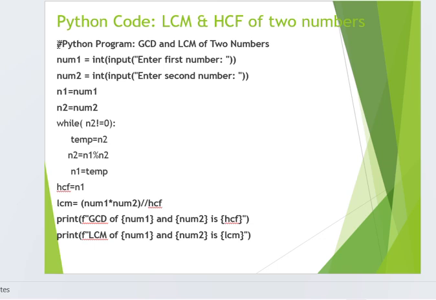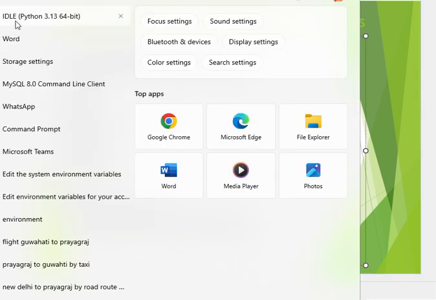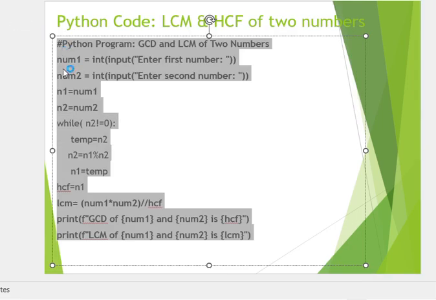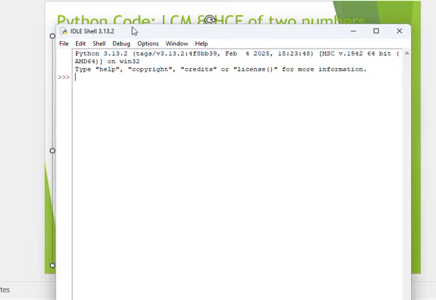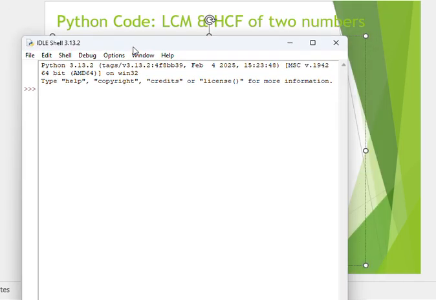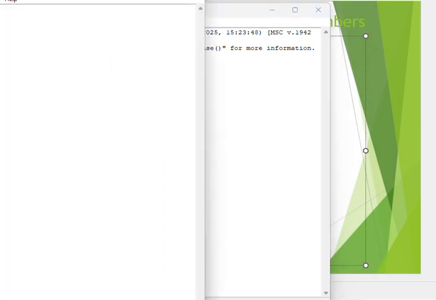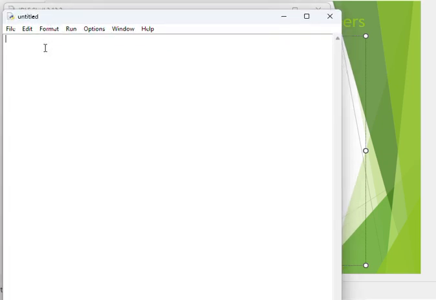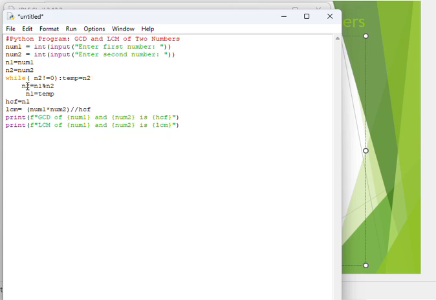So let's do this program in Python script. Let me see whether all the indentation is right or wrong, because we have copied from there.